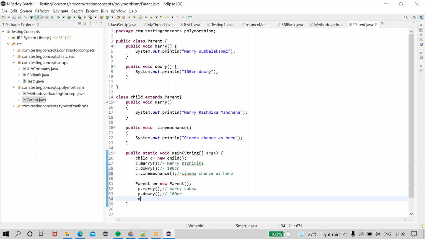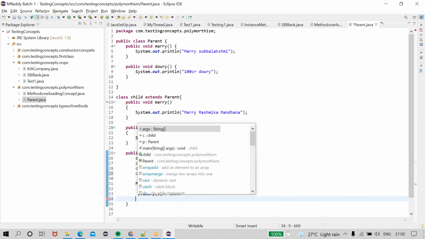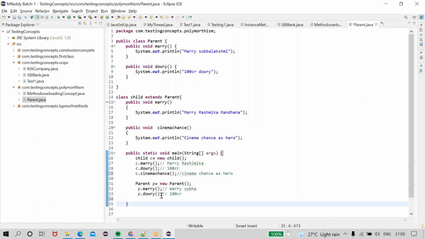Here I will call P dot cinema chance. Is it possible to write that? No, sir. Because if I write like this, it will show a compilation error.